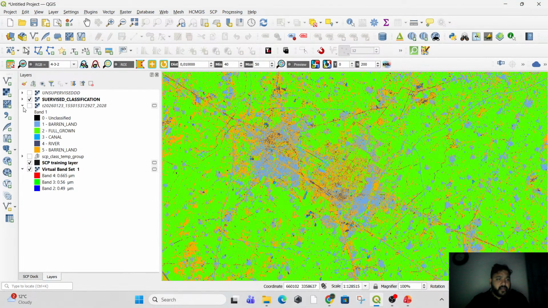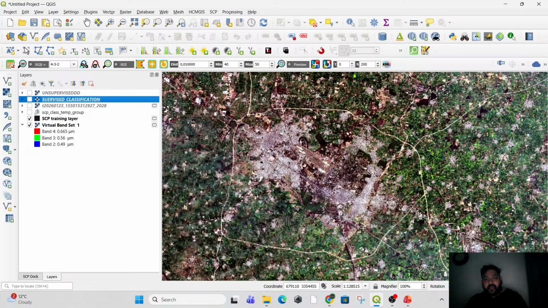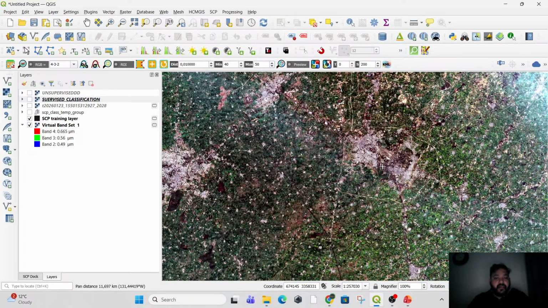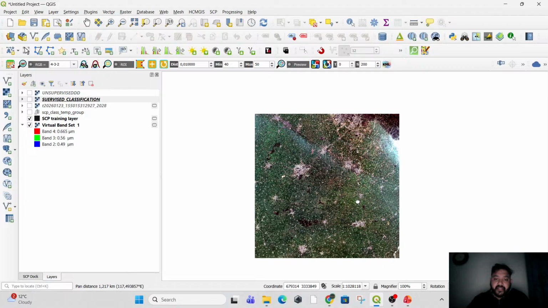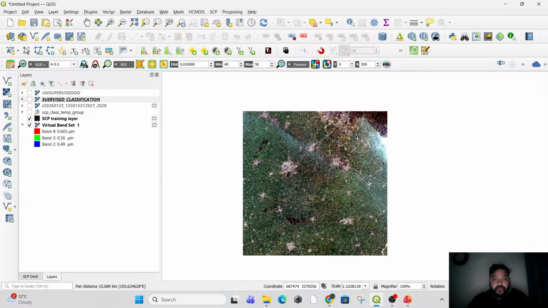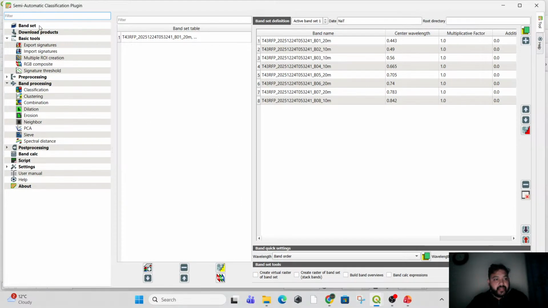Now, one other advantage of this SCP plugin is that, as in our last class I explained about the spatial indices, you can also use this plugin to actually evaluate those indices. So for example, if I go back to this SCP plugin, you will find an option here called band calculator.